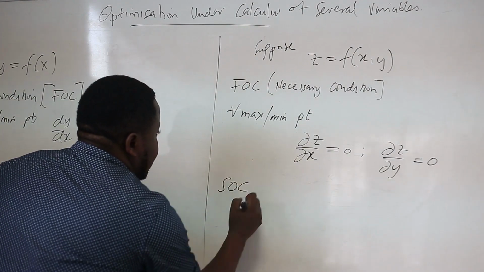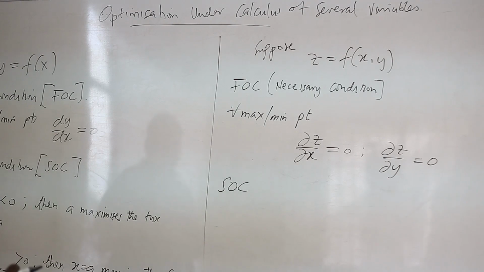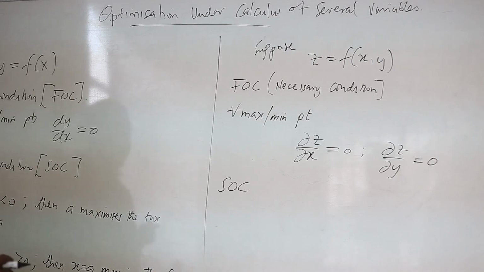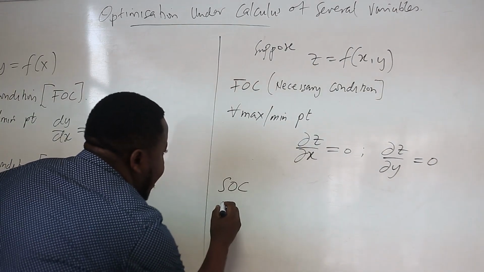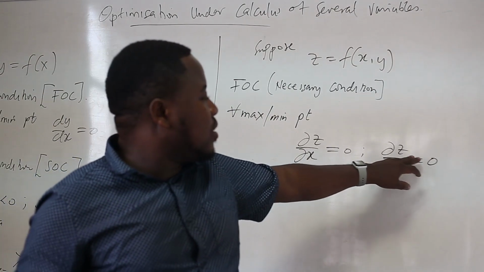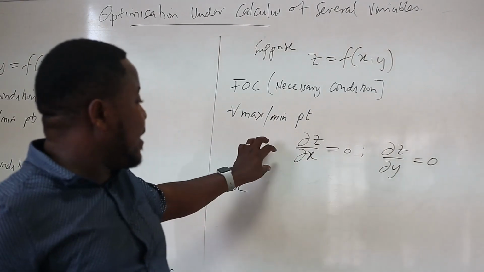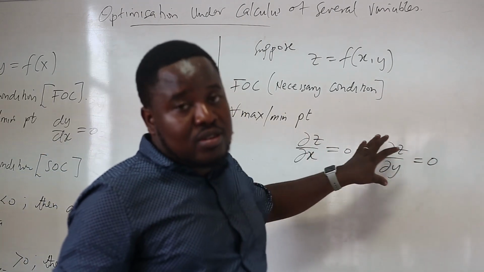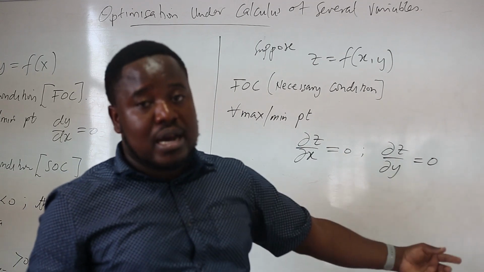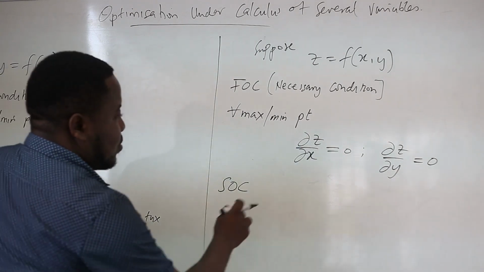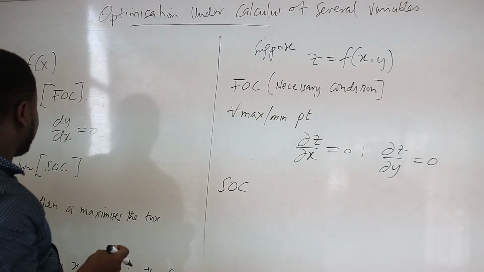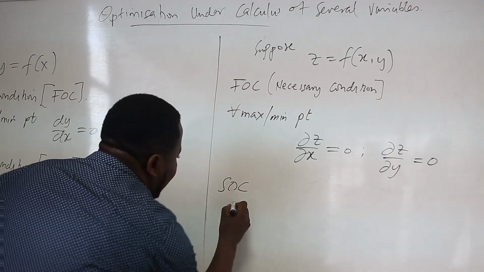The second order condition in this case, I have to state for maximum and I have to state for minimum. So when you differentiate this with respect to x and equate it to 0, differentiate this with respect to y and equate it to 0, you have equations that you have to solve. So you solve for maybe x is equal to a value and y is equal to another value. Okay? So this sometimes ends up becoming a simultaneous equation that you have to solve. So the second order condition.